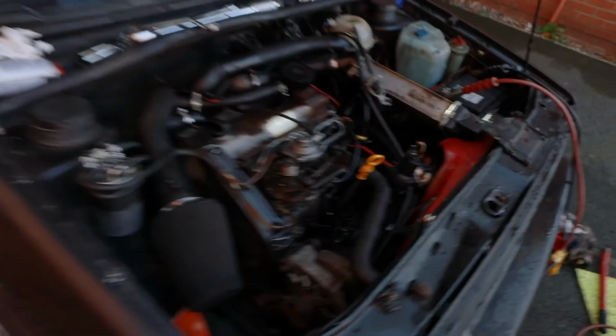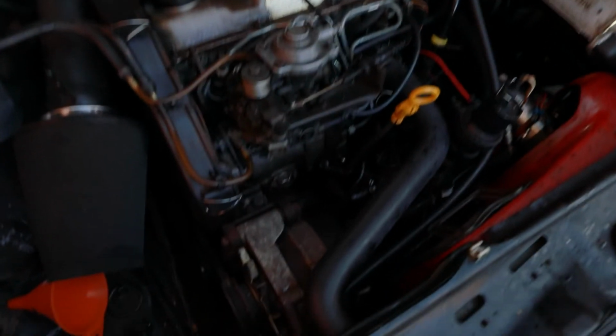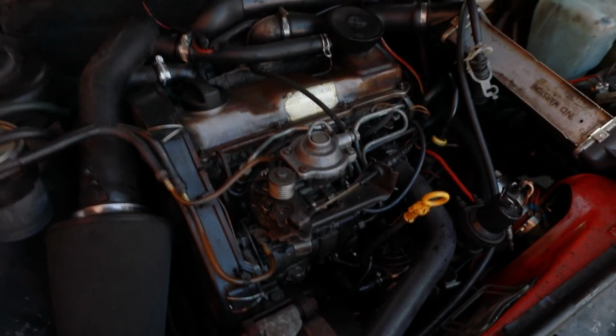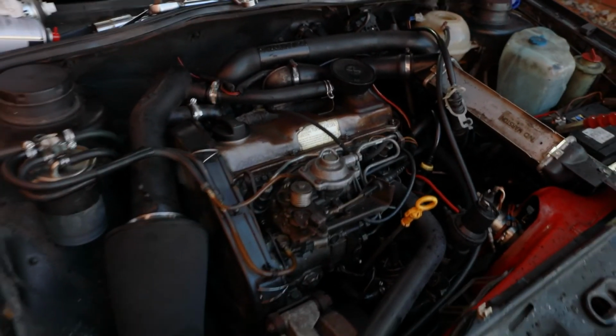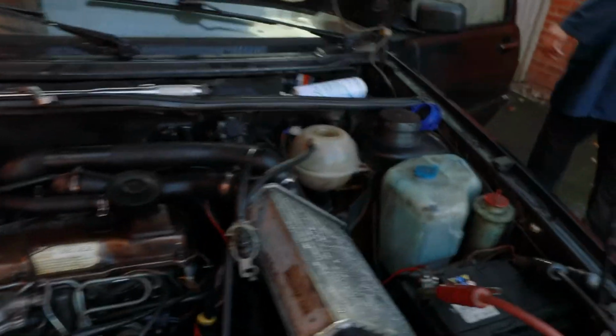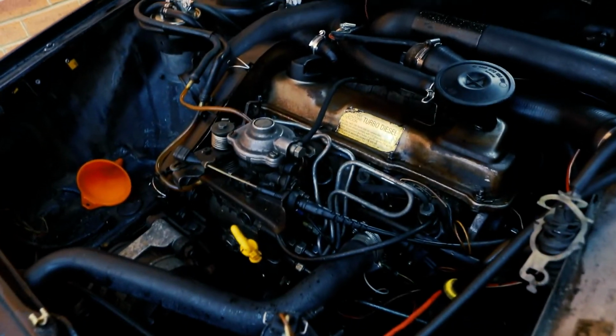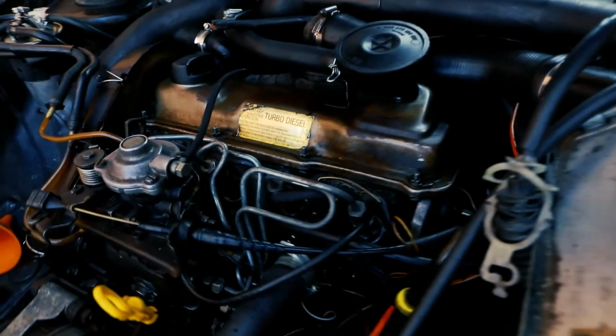Alright. Cool, thanks. So we've got it all plugged in, plumbed in, and we've tightened everything up this time, haven't we, Albie? Do you want to do the honours? Oh, we're going to burp it? Okay, we're not going to burp it, we're just going to get it running for now, see if any shit's coming out. So I don't see any fuel coming out, which is good.